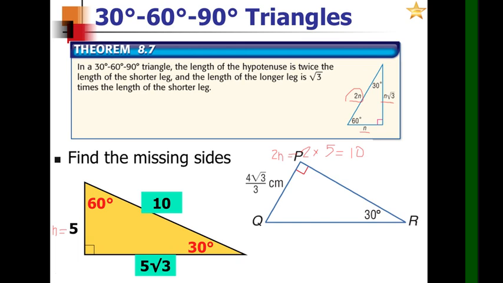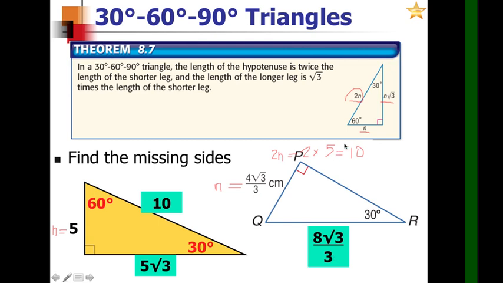Okay. Another here, on the 30 degrees we have 4 square root of 3 over 3. That's for the n. So this is the value of n. So we will look now for the value of, let's say, 90 first. So that's 2. So we will multiply this 4 square root of 3 over 3 by 2. That's equal to 8, right? Square root of 3 over 3. So we have 8 square root of 3 over 3.